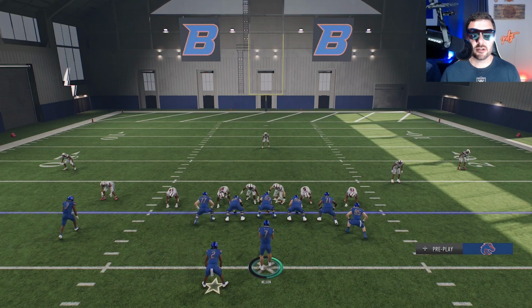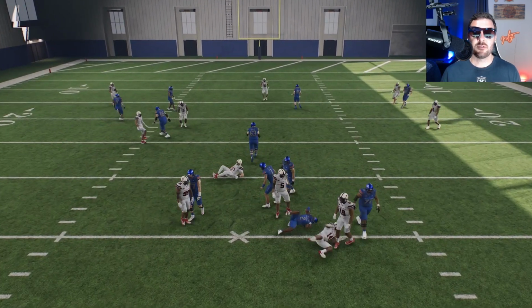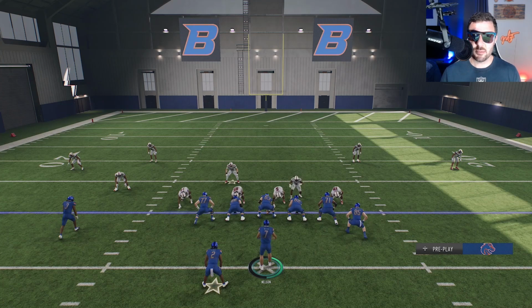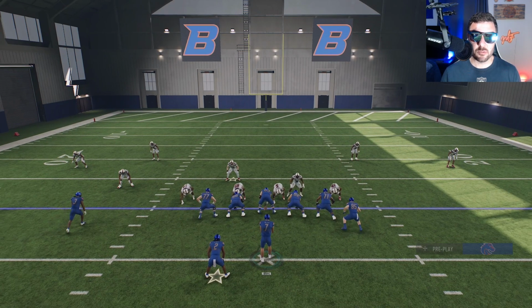All right, double A pressure here. So again, maybe we'll see what happens here, but let's go ahead and let this run out. Absolutely blown up. I've ran this a couple times. I really can't throw Y or B. It's kind of difficult to get those in there. X, I can get it in there because it's a quicker route. But again, we'll watch this one more time to see what we've got.